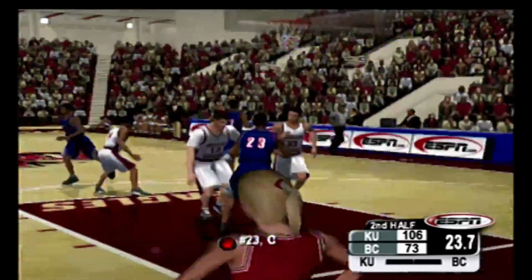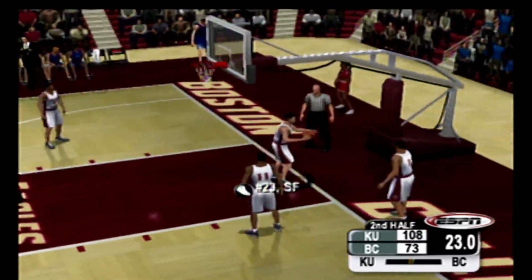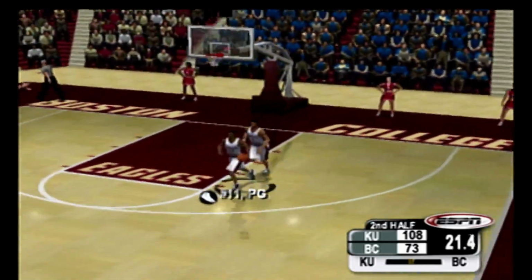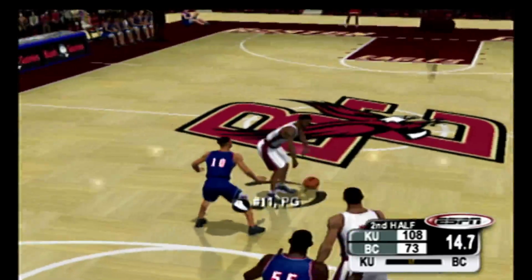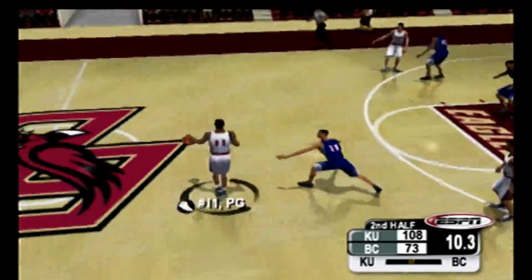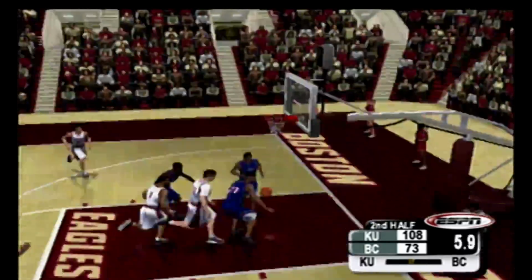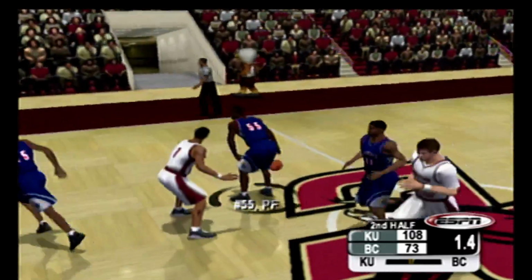23 wants it in the post. Well, this run is giving them some breathing room. Yeah, they're going to be tough to catch if they keep playing the way they're playing right now. This has been really solid, and that can deflate any comeback attempt. Passes it back. 13 kicks it out. From deep. 11 doesn't get the bucket. The drought continues. Fast break.